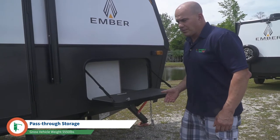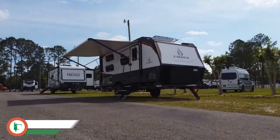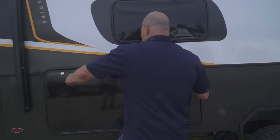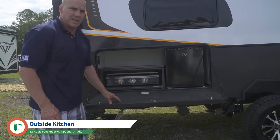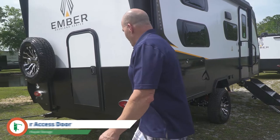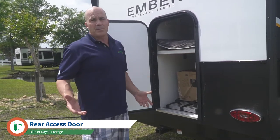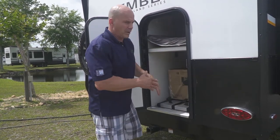The doors fold down, giving you a little place to set stuff. It has a really nice awning going from front to rear, a spray port for pool water if you need to hose something down, and a 110-volt outlet. In the back there's an outdoor kitchen — the doors pull down as the cabinet opens, giving you a nice prep station. It comes with a small refrigerator for cold drinks and a three-burner rental top stove that pulls completely out so you can cook outside. There's also a rear access door, great for loading bikes or kayaks all the way through. The bottom bunk folds up conveniently to store that equipment if necessary.